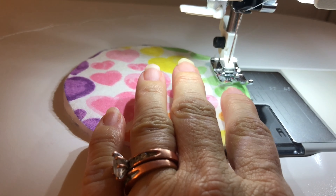Stop, needle down, foot up, and keep pivoting all the way around. Stop and pivot ever so slightly so it stays in a nice circle. Before we get to the end, always clip your threads, otherwise they can get caught and make a little nest for you, which is a pain. So I always clip my threads, then do a fixed stitch at the end and we're done. Clip your threads and let's head back over to the cutting table.